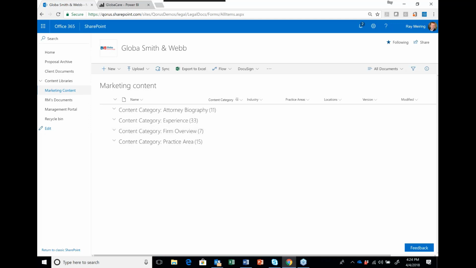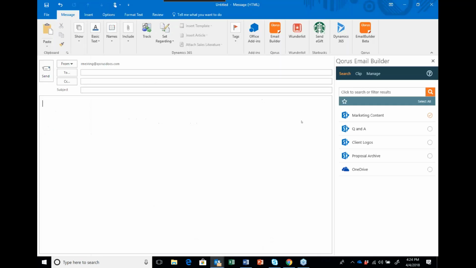But what we've done is we've layered on top of that capability to access that same content directly from Microsoft Office. And so for salespeople that are used to using tools like Outlook or Word or PowerPoint, they can get to that content in the places that they work directly. And so if you look at this particular screen here, you'll see that we're about to compose a new email. And through this panel on the right-hand side here, we're able to access those SharePoint libraries and documents that exist there. And the libraries actually correlate directly to what we have there in SharePoint.